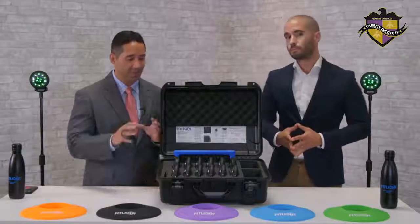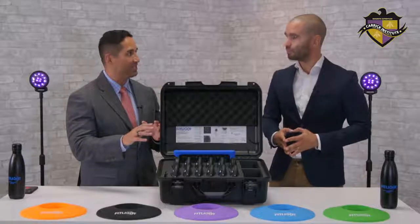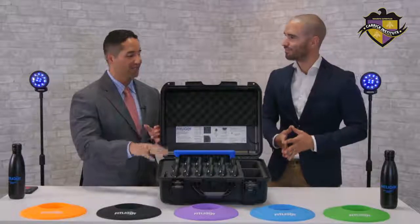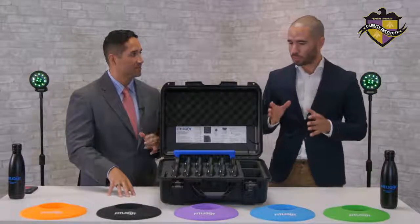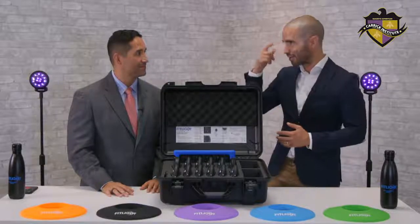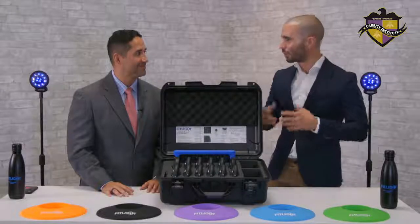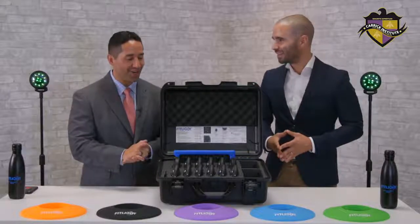Excellent. So it seems like it's one of those systems, and this is what I loved about it, that you're only really limited by your own creativity. If you know what you're trying to create for your patient or athlete, the FITLIGHT system can help contribute there. I like that you say that, because once you start working with the FITLIGHT trainer, once you see what other people do, that's when your mind starts going, and you'll come up with new exercises almost every day.